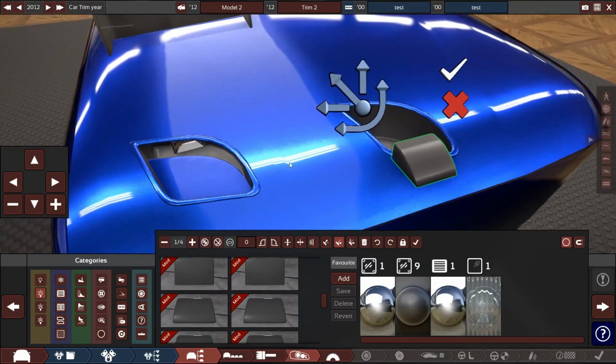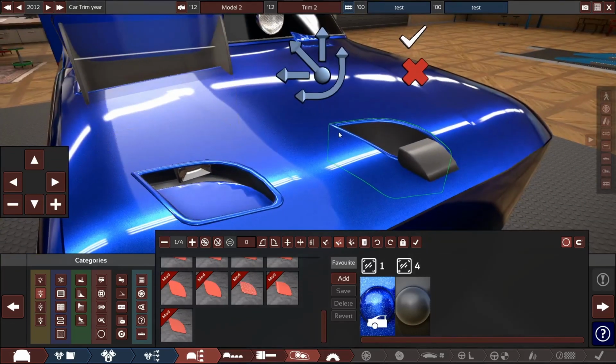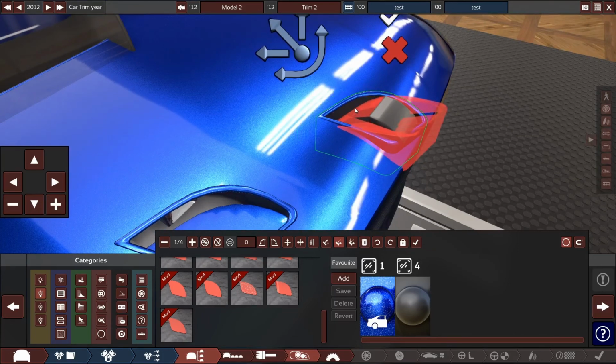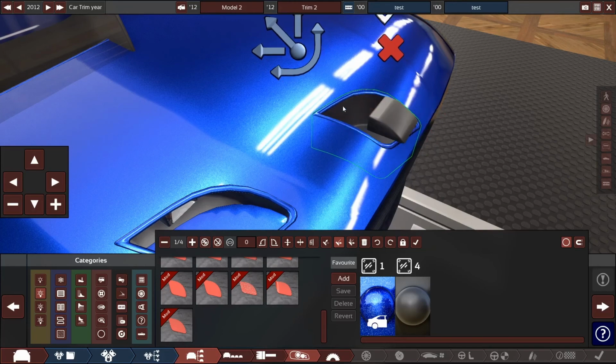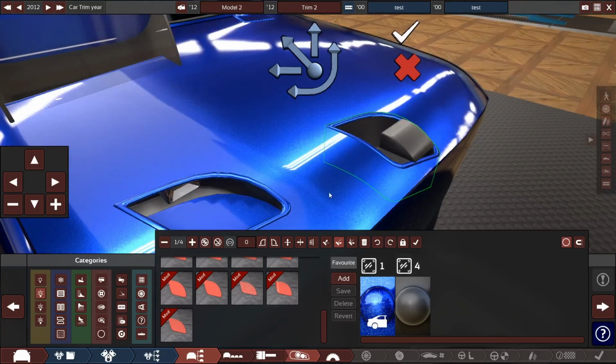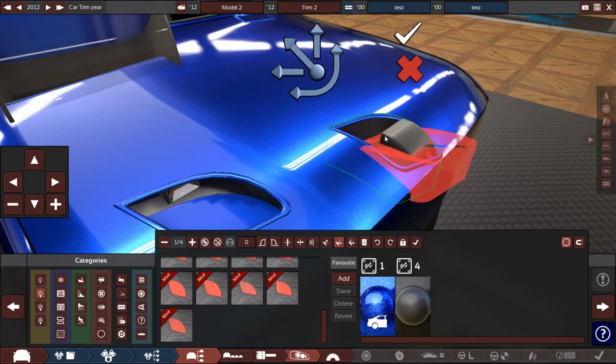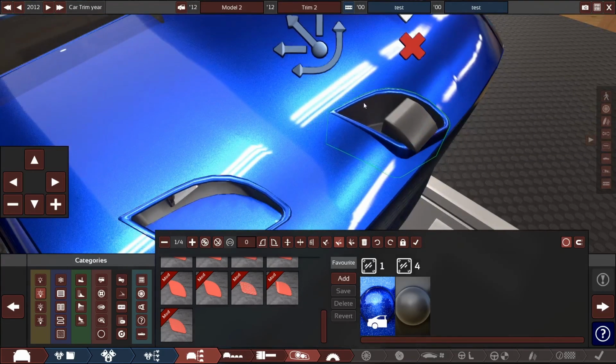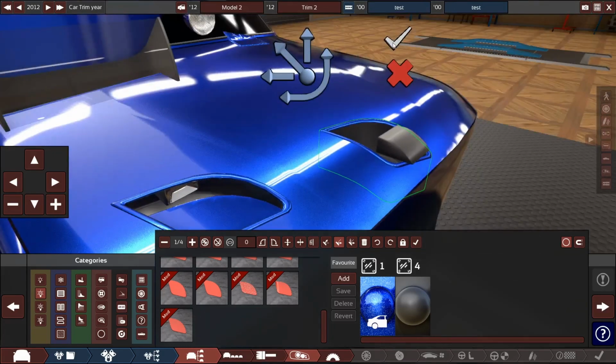And some of the parts won't have that much of a problem with this because their contact point is in the back, and the problem does not start until the contact point goes past a certain threshold, which is right here. So as you can see, I can move almost 90% of this socket inside of the problem area without it having any problem. It only starts to have a problem if I move it past like this. And it's the same thing with the shells. So that cannot be that much of a problem if the problem area is larger. On certain bodies it can take up to 2 feet of hood space, which is bad for headlights.